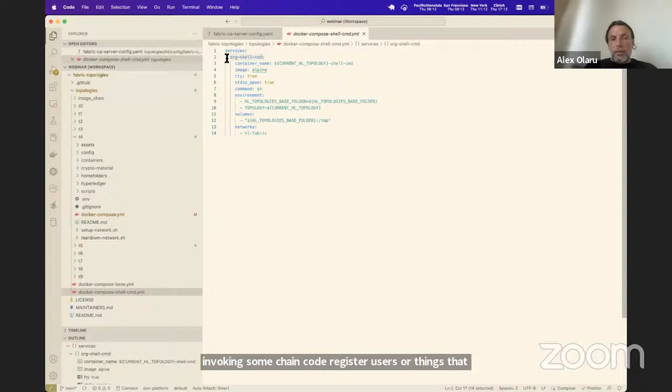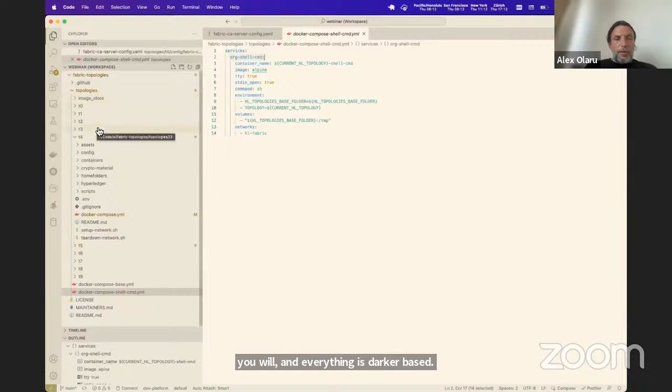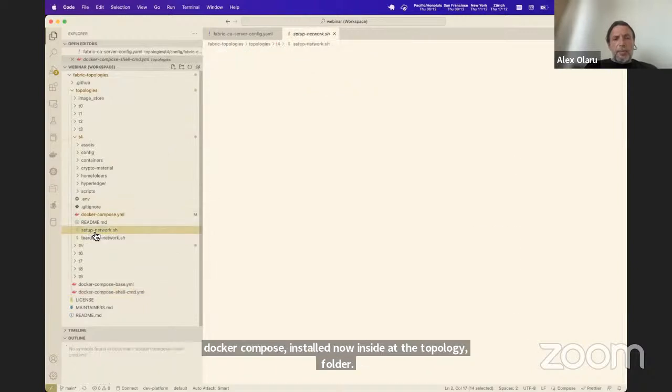So nothing runs on the host, if you will. Everything is Docker based. So the two prerequisites for running any of the topologies are to have Docker and Docker Compose installed.